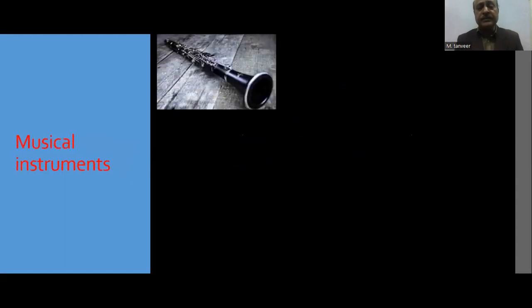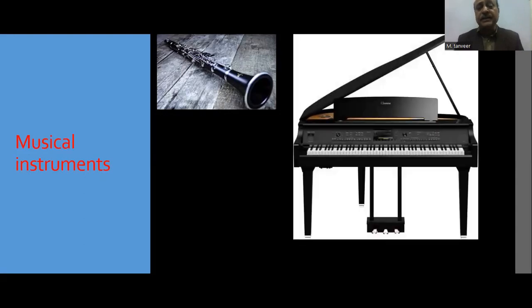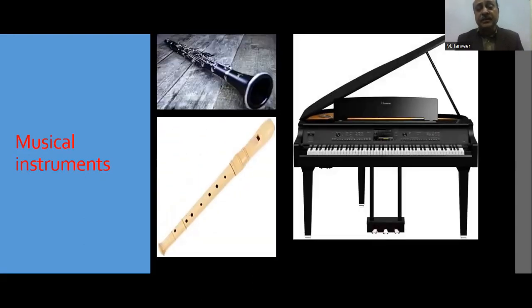Musical instruments. These are musical instruments, and from these, sounds of the same loudness and same pitch, we can recognize. This is the first musical instrument, this is the second, and this is the third. When all these musical instruments are playing in a room, without seeing them, we can recognize which sound is from the harmonium and which sound is from the other instruments.